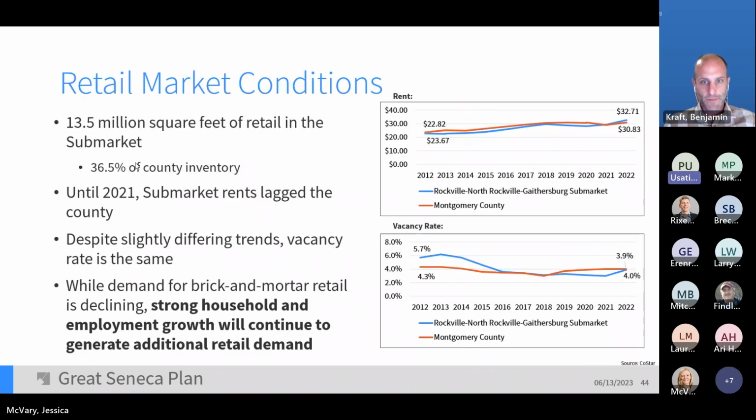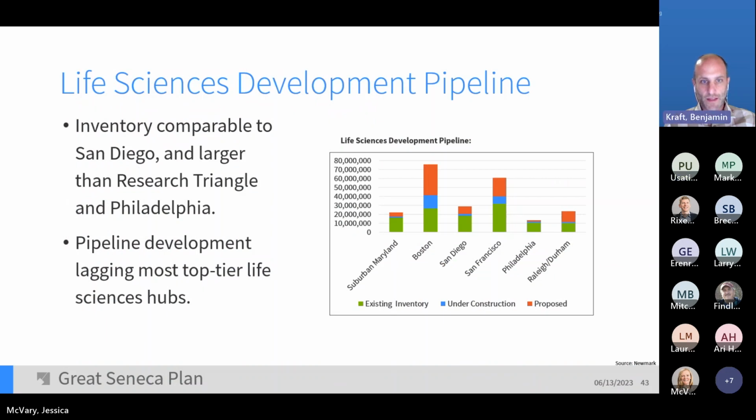How is this determined? I would have to ask Bilal, who's our main person. There's a source that he uses called Newmark. I don't know the exact method for it, but there's a research firm that tracks these things. Like all these things, it's always imperfect, so you look at the big picture, not every 1,000 square feet. It's the general size of the bars that's the important thing here. And this is thousands of square feet.